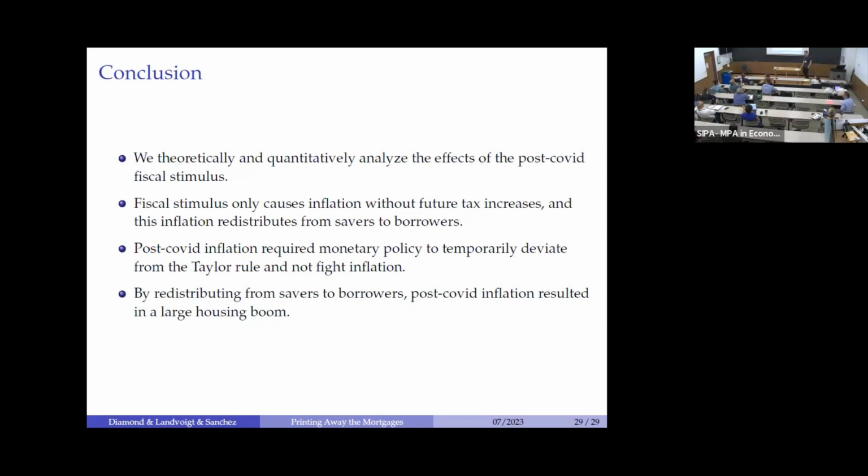I have a couple of questions. The first one is related to something you just said at the end. How does one compare the fiscal governance versus the monetary governance? If you take our model literally, I think the not-paid-for stimulus is good, but our only cost of inflation here is a reduced form quadratic cost for firms. So I would say I don't take our welfare numbers super seriously, because we don't really have anything to say about the welfare cost of inflation. We sort of never really believed it.